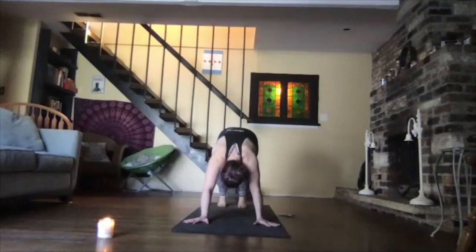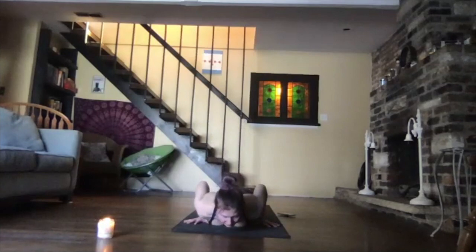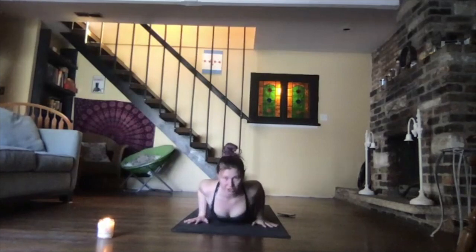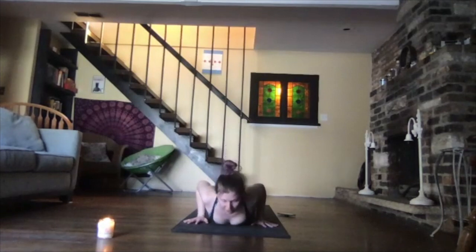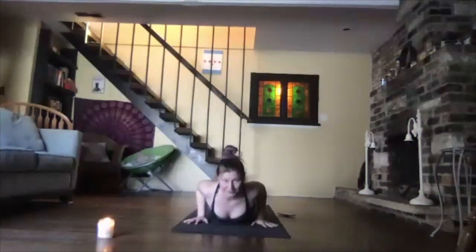Now inhale, hinge forward to a high plank. Lower all the way down to your belly. Untuck your toes. We'll take three rounds of baby cobra here. Inhale, baby cobra. Gently lift your chest, elbows up, shoulder blades together. Exhale, slowly lower down. Inhale, baby cobra. Press the tops of your feet really hard down into the ground.